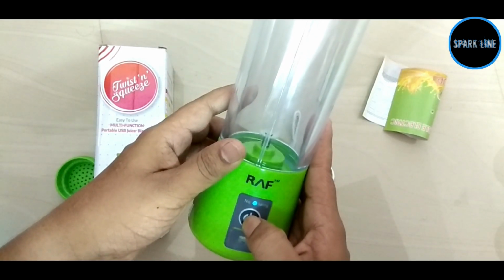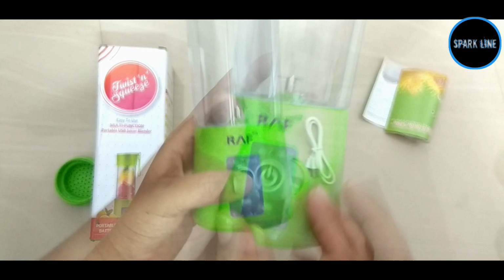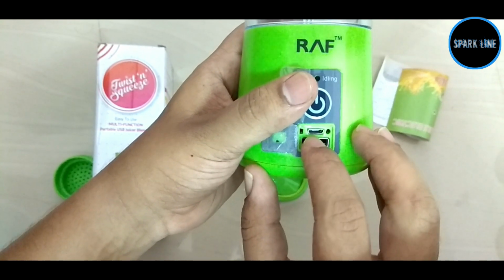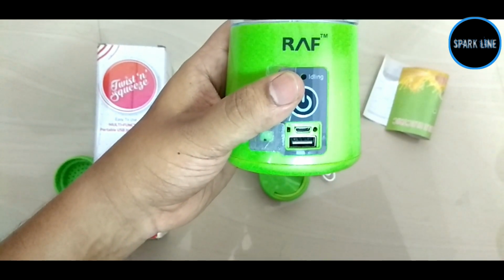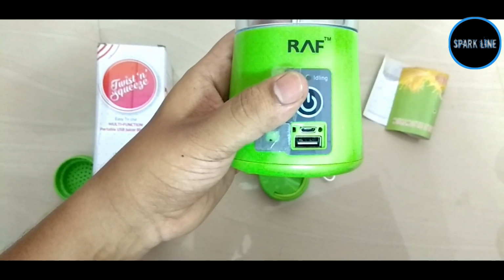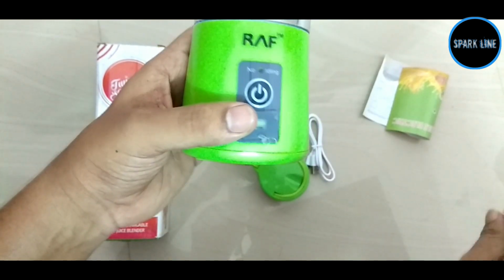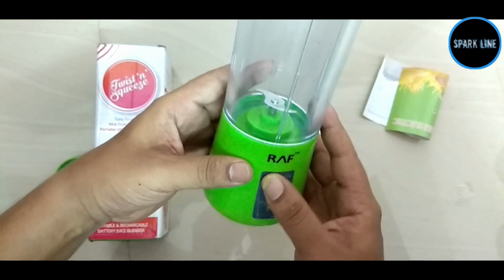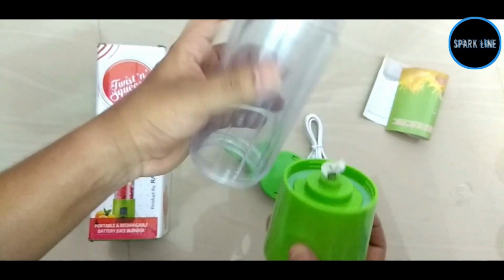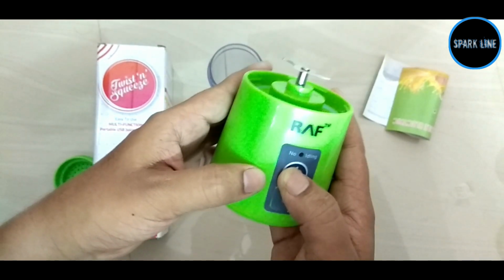Double click and it will start. On this side they have 2 charging points. The smaller one you can use with a USB charger like a mobile charger. The bigger one you can charge with your mobile also. It will charge easily. If you want to, you can remove this, this also you can remove. It's fully glass. There is a small motor inside.